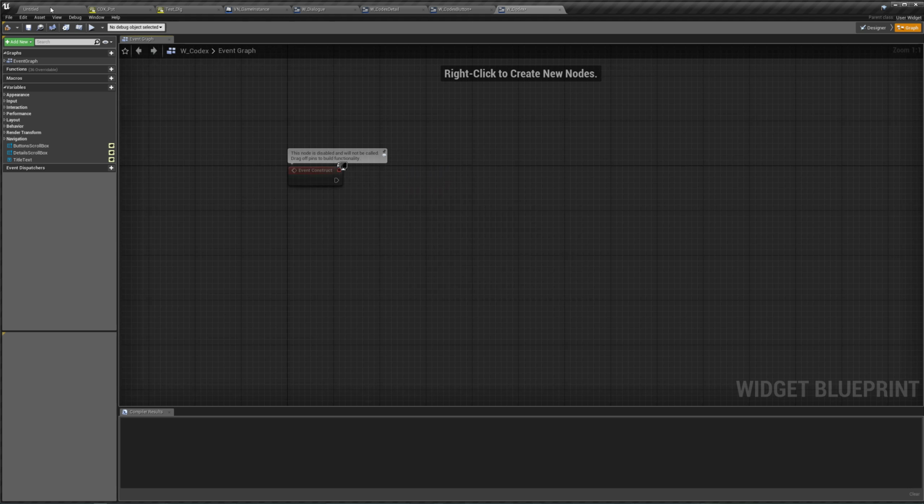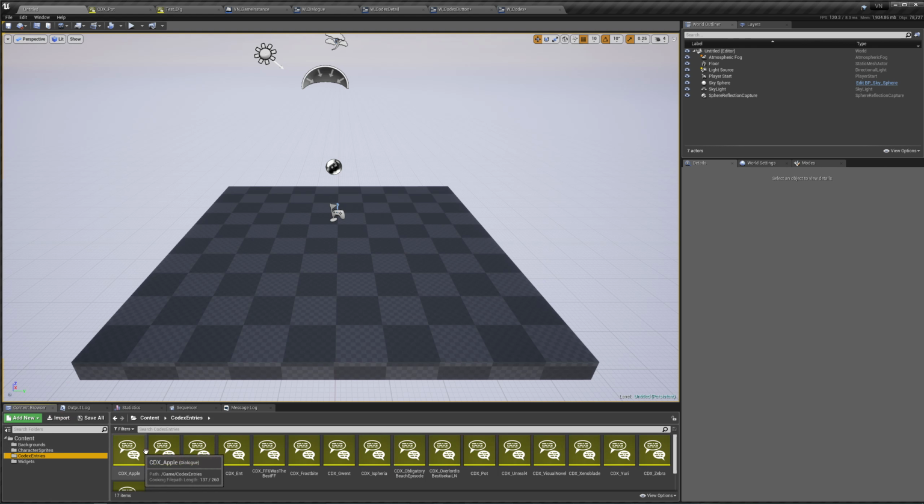We could manually add all these buttons one by one. If you go into our Codex entries, you'll see a ton of these. And it would just be a lot of buttons to add, especially if you had way more than this. I've seen some visual novels with like 100 Codex entries. It would just be a huge pain. So instead we're going to do it procedurally.